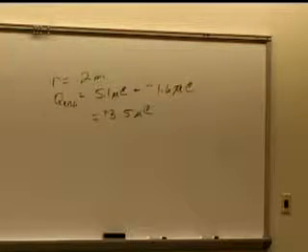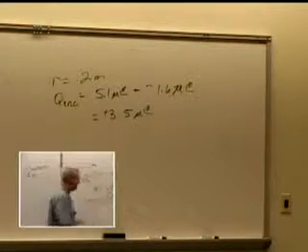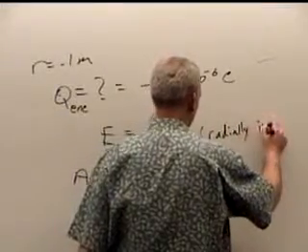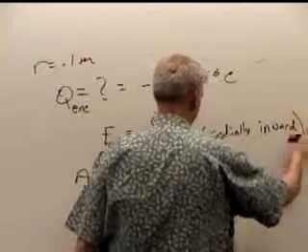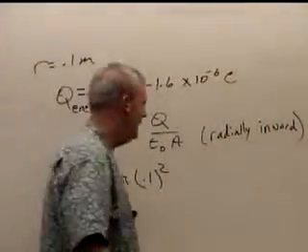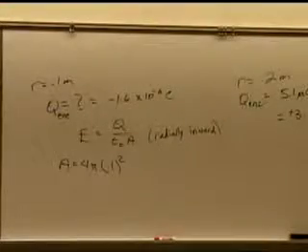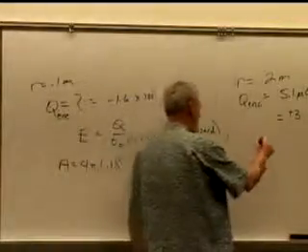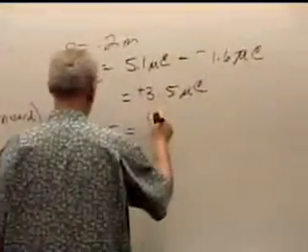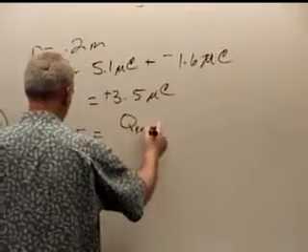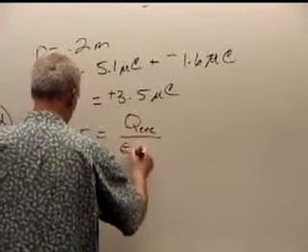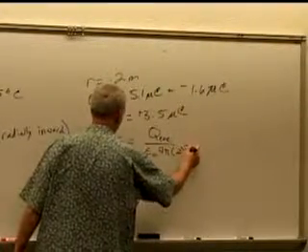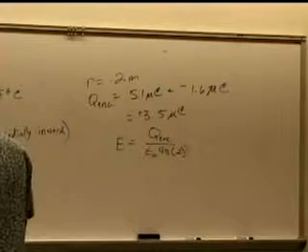And this electric field, we wanted to know which way, we'd say radially inward when they ask for the direction. For this one, we can look at the electric field here and we see that it's radially outward. And we wind up with the same thing. E equals Q enclosed over epsilon naught times 4 pi, and in this case, we've got 0.2 squared.